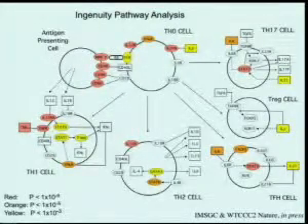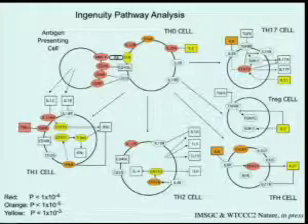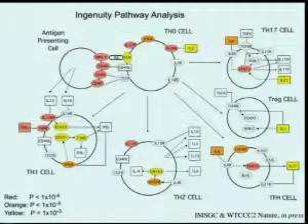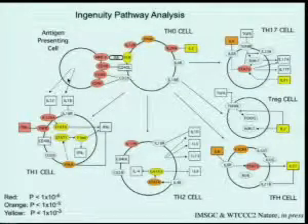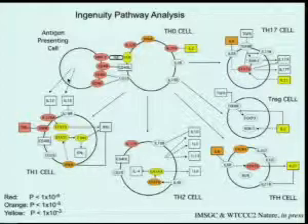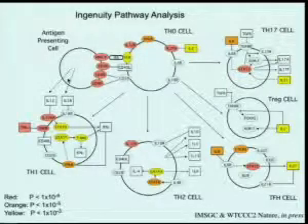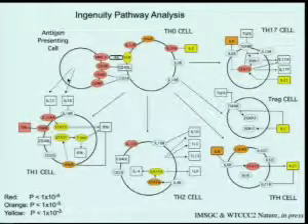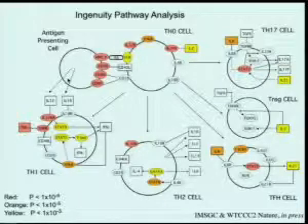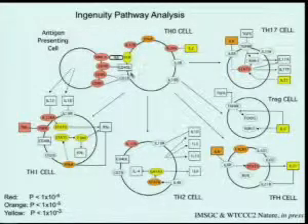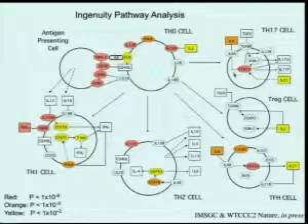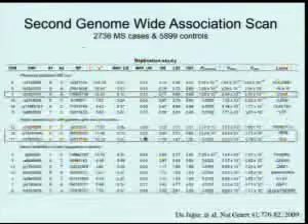So you can use something such as Ingenuity Pathway Analysis. You see immediately how these genes tend to cluster on antigen-presenting cells, Th1, and Th17 cells. And at the end, I'll show you some recent data where we've begun to use more sophisticated pathway analyses to take these allelic variants and put them on specific pathways, with a very strong indication of an important role of Tregs and Th17 cells.